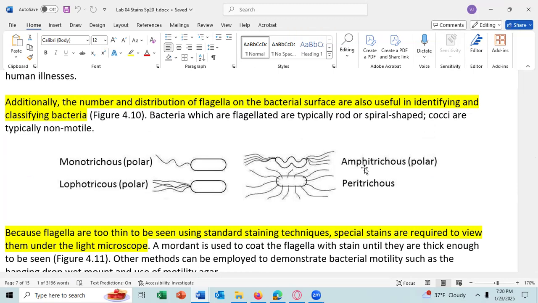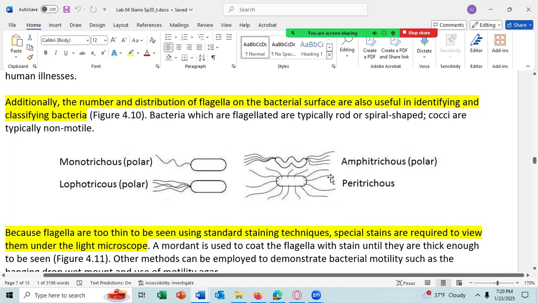That is a logical conclusion, but no, you don't go with the one that has the most. For one thing, it's really difficult to determine in the picture which one has the most. Do you think lophotrichous is the most? Maybe, I don't know. I have to look. No, you go with the highest order, because given enough time, the cell will become peritrichous. So we say that species is peritrichous in its flagella arrangement.